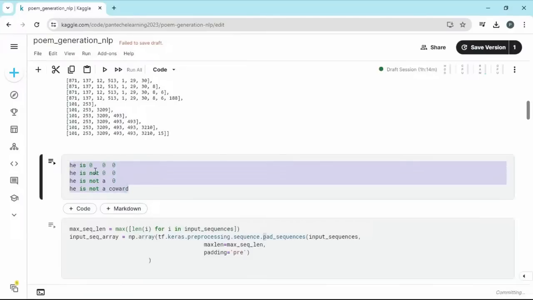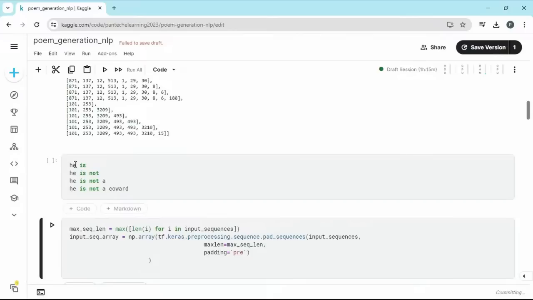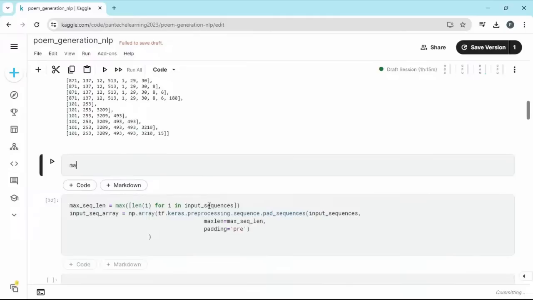We will be adding zeros, and these zeros you could add in the pre, which means in the beginning you are going to add. This is post padding, where after the words end you will add the padding. You have a maximum length as well, and you have pre padding which adds before, or post padding after. So that is padding. And what is the maximum length? It is my maximum sequence length.